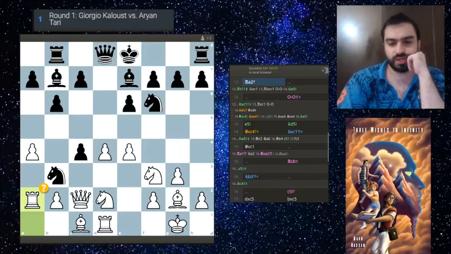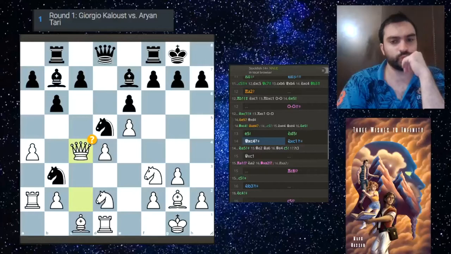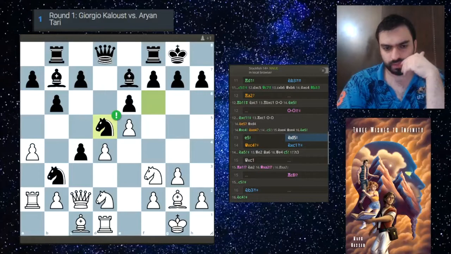Instead, Aryan castled, and here Gio found the best move with e5, just getting rid of this headache of the pawn being weak on e4. Now came knight d5, very natural, and now queen takes c4. Which I've labeled as a slight inaccuracy, but I haven't analyzed this.